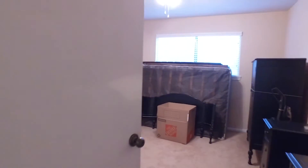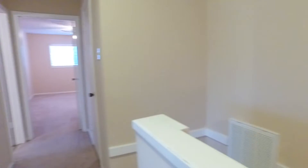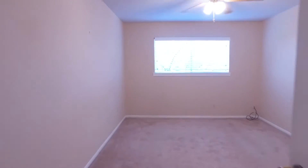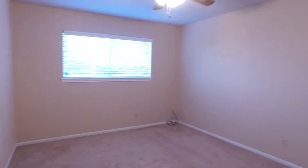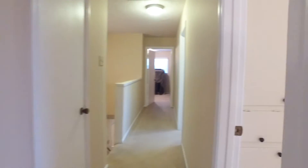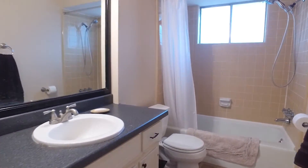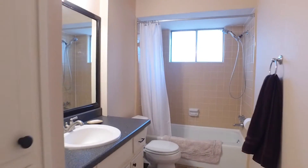Honestly, each room is a blank slate with a neutral paint palette. The rooms in this home just keep going on and on, with plenty of closet space as well — everyone will have a place to call their own. The home is in a great location, and here's yet another bathroom. There are two full bathrooms in this home.